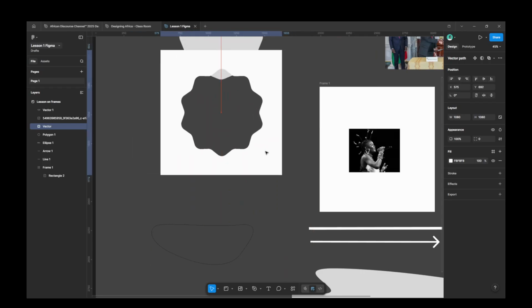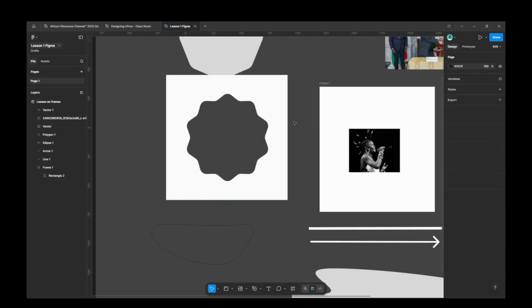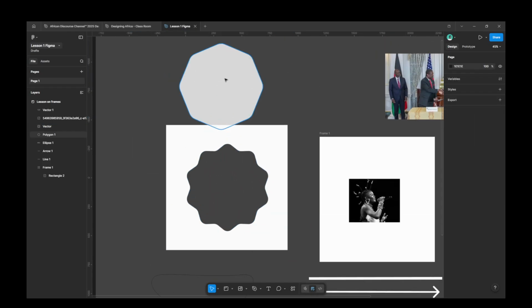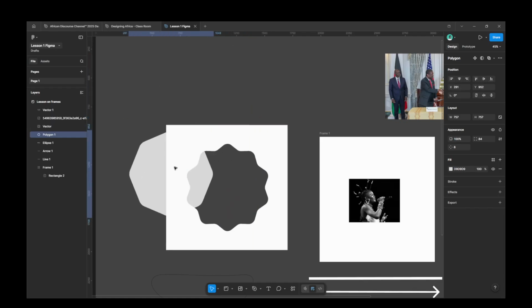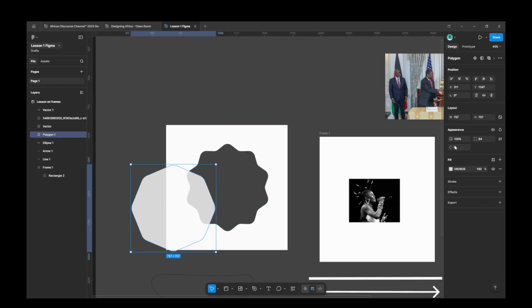Now we would look at adding. So we take this, we duplicate it, restore the opacity.